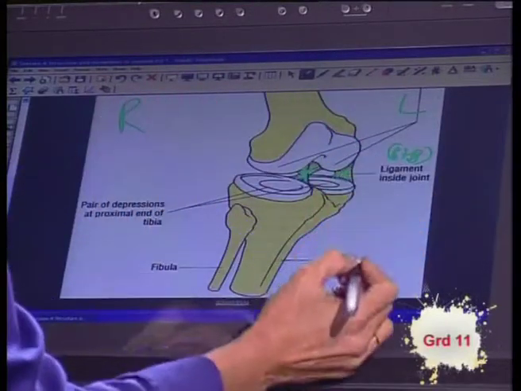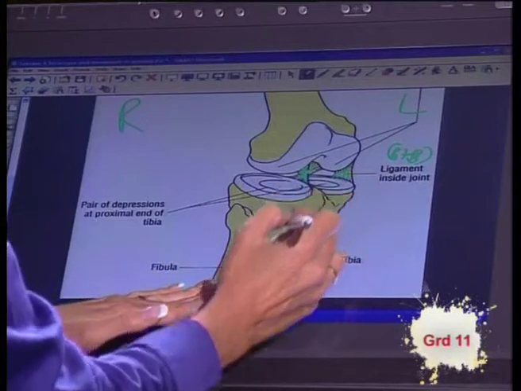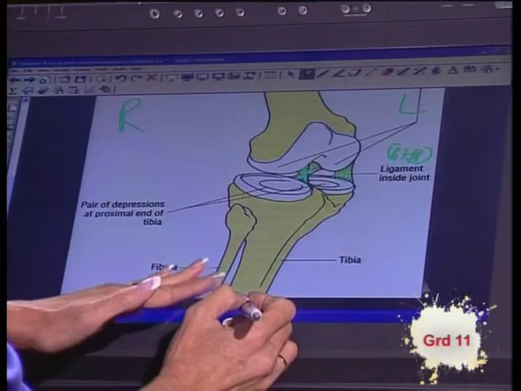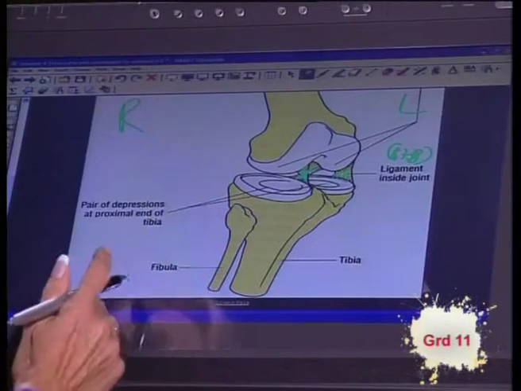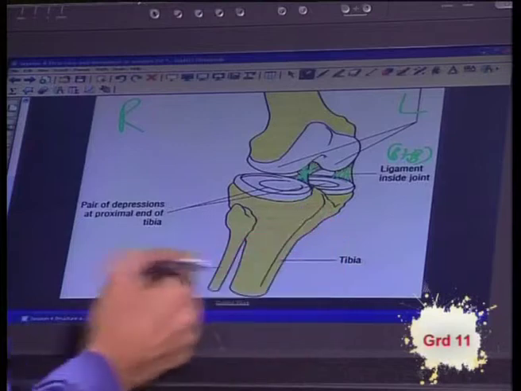So right and left. If the tibia is on the left, it's going to tell you that it is which leg? It's going to be the left leg. Why? Because it's going to be in line with the toe, which is the left toe. The tibia is always on the inside, the fibula is always on the outside. Okay, so that will tell you which leg you're looking at here as well. Fibula and the tibia.